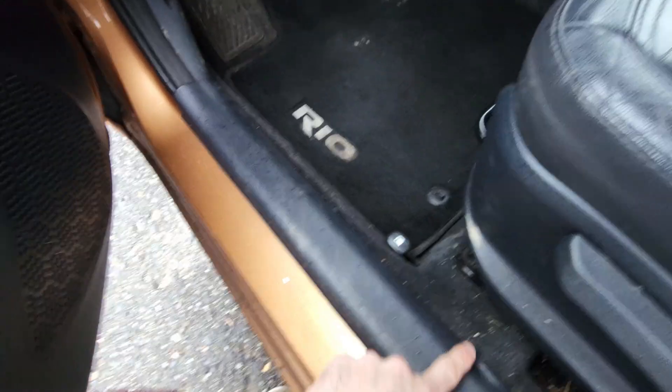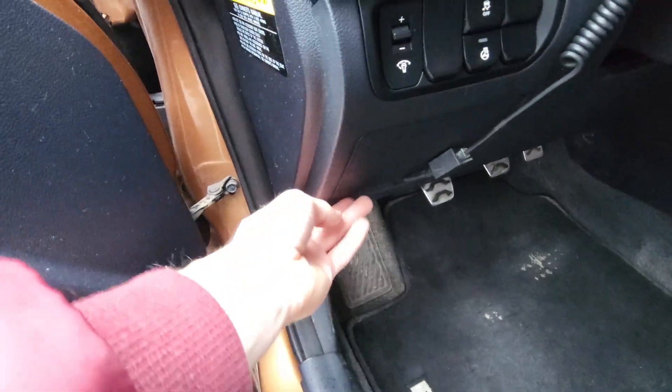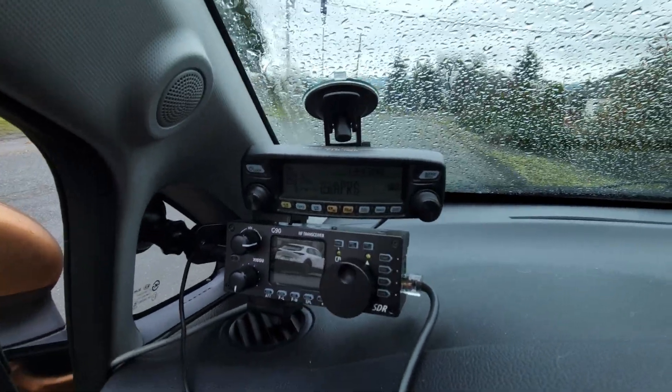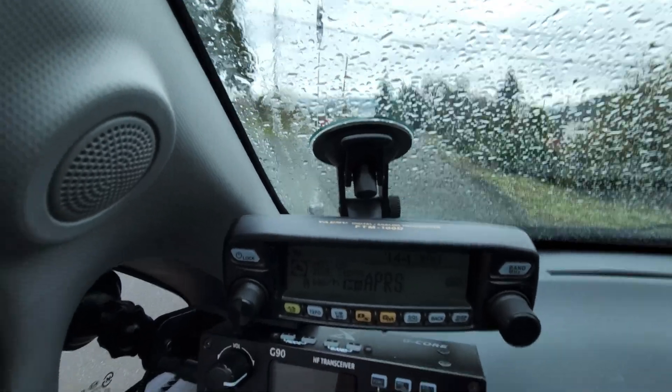Having a quick look in the back — it's the kids' dirty spot, but everything is tucked underneath. It's very hard to see, but the G90 body is under there, and my FTM-100 body is under there. All the wiring goes underneath the carpet, in through the pillars, up behind the plastics, all zip-tied to the vehicle's wiring harness.